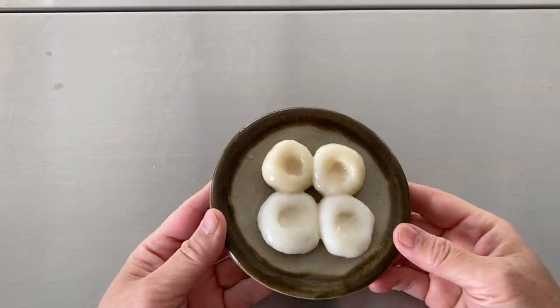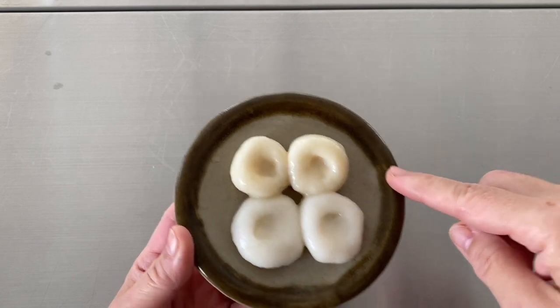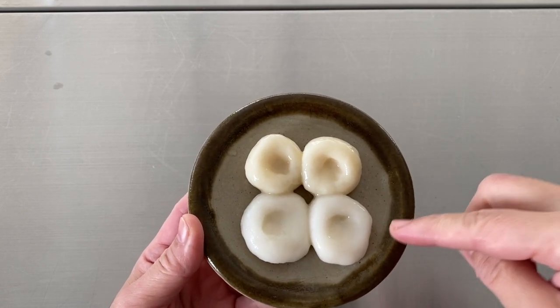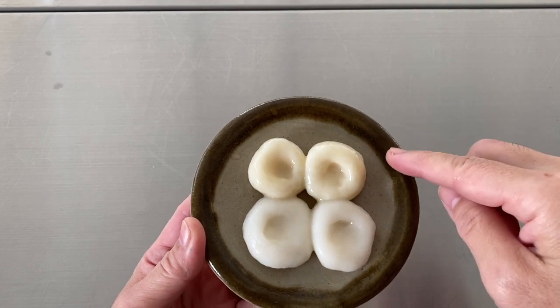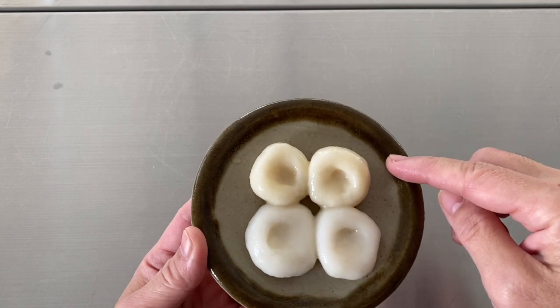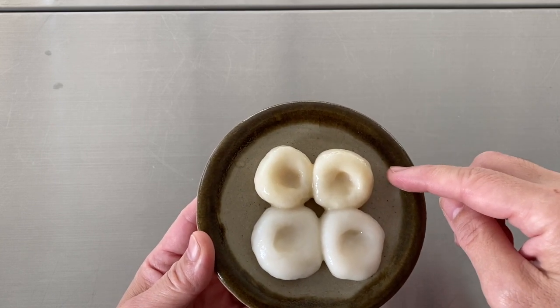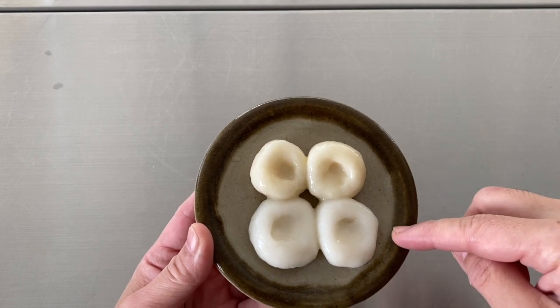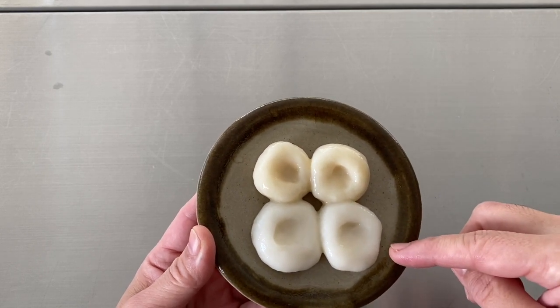So after cooking, this is what it looks like. I've made the regular shiratama dango for comparison, and this is the one with the tofu. You can see the color is slightly more ivoryish for the tofu. It has a more tofu color, and the one with just water is pure white.